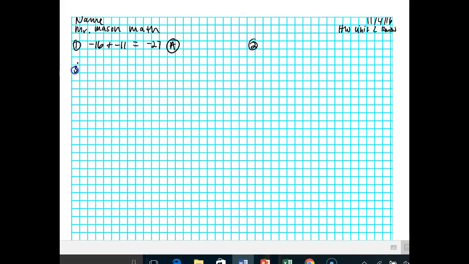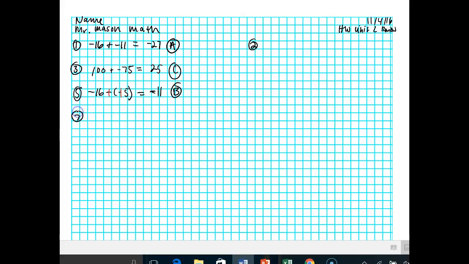All right, number 3. 100 plus negative 75, that's a DSSL problem. You're going to subtract 100 minus 75. You should get positive 25 because you have more positives. Your answer in that case is C. Number 5. Negative 16 minus negative 5. So we want to keep change. That turns into a DSSL problem. So we do 16 minus 5, which is 11, but I keep the negative because I had more negatives, so negative 11. And your answer on that one is B.